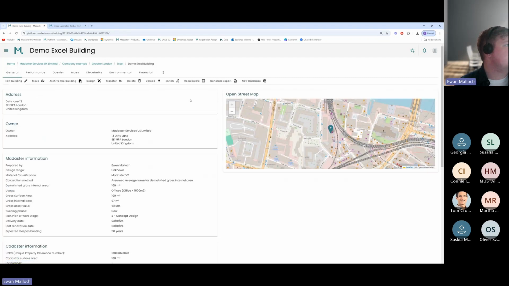The last thing that I want to show is how I would go about generating a passport from this. So these are the key KPIs that we have. There are additional ones. There are additional features such as building process. So if we had tabs filled in at different phases, then we might be able to see the material flow. This is a new building, so we don't have those material flows. We're just getting the new materials. We also have some ESG functionality. So we have CREM reporting as well, some EU taxonomy information.